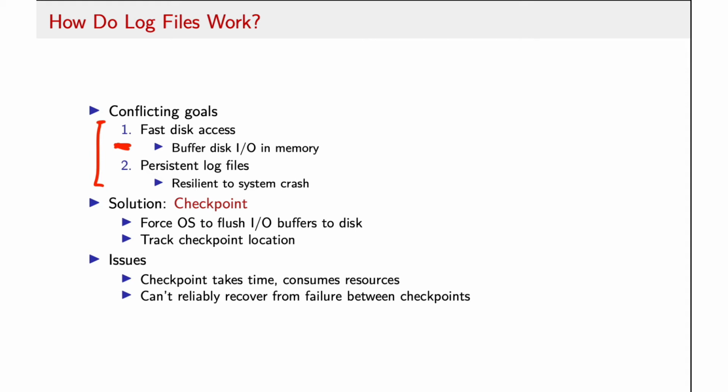You don't go straight to disk and make your process wait until the disk activity is complete. You write the changes that you want to have made persistent into a buffer, and then at some point the operating system decides that it's time to flush the buffer out to disk and make it permanent. But that might happen a lot later in terms of computer execution time than when you actually make the change to the data. So that increases performance, but if the machine crashes or you lose power or something, then you just have the data stored in those buffers in memory, and the information will just be lost when the system powers off. It won't have made the changes persistently on disk.